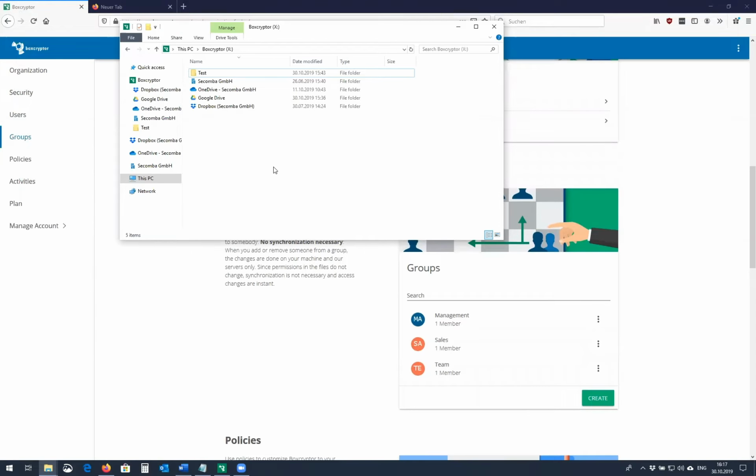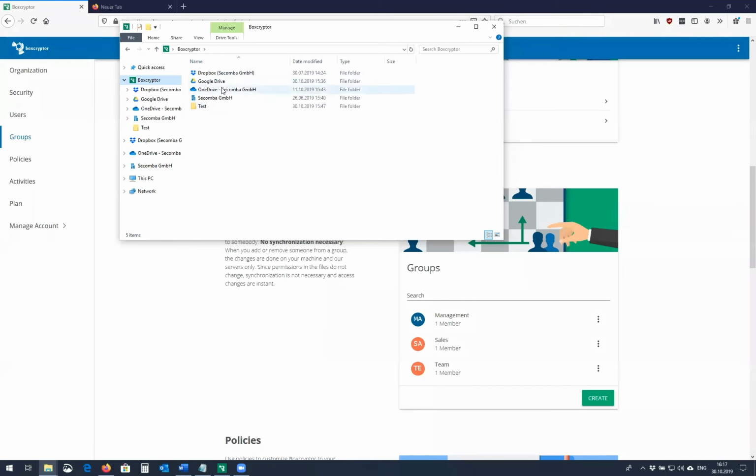So when you download the Boxcryptor software, you will have this Boxcryptor virtual drive in your Explorer or Finder. So Boxcryptor auto detects the most common cloud providers.